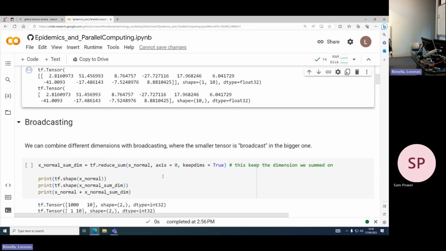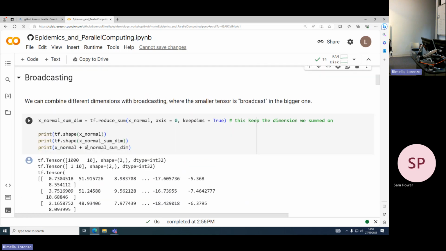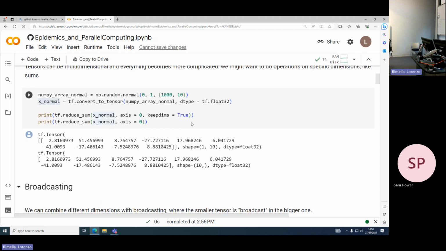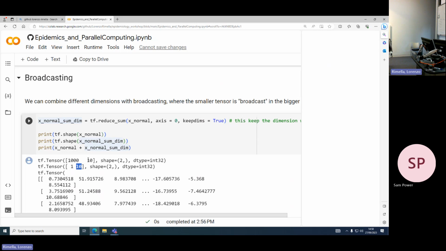So, for example, we have our 1000 by 10 dimensional matrix, which we call x normal. So this guy here. And then what I'm creating here is just the result of this operation, and I'm keeping the dimension equal to true. So you can imagine that this guy here is a 1000 by 10 matrix, and this guy here is a 1 by 10 matrix.